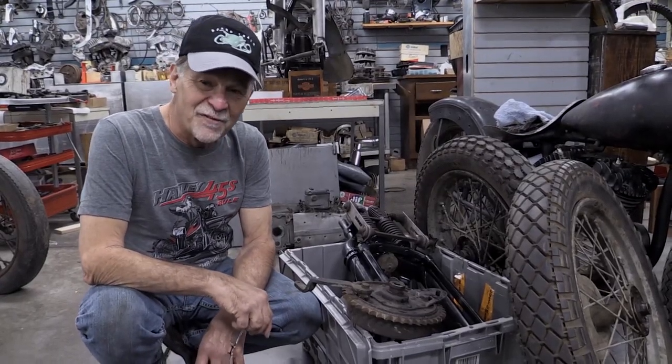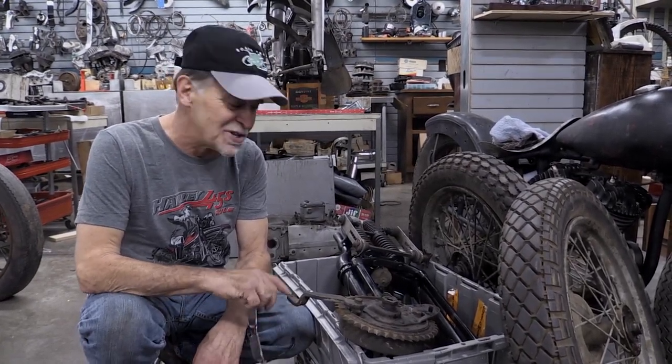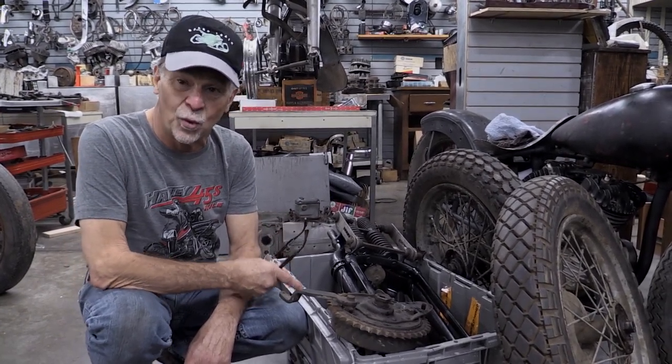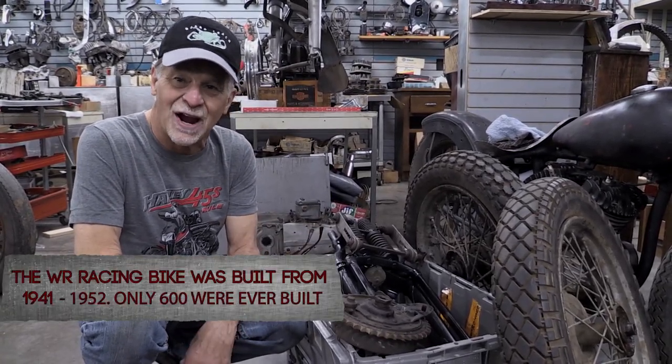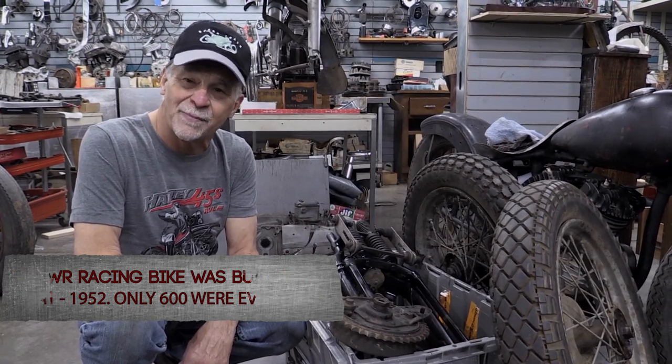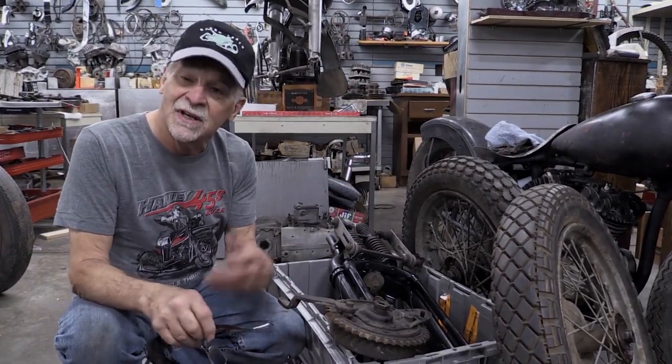Last night Scooter dropped his bike off, kept telling me it's like brand new, and showed me all the parts. After he left it got really interesting — I started spending time looking at these parts and they really are like new. What I have the opportunity to share with you is a like-new WR. This bike was built in 1946, over half a century ago. How a racing bike could sit around that long and be in that good a condition — I'm going to tell you about some of the components while we assemble the chassis, and show you what I think makes good condition.